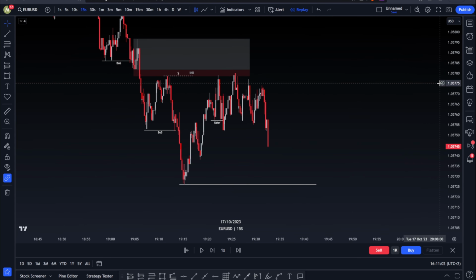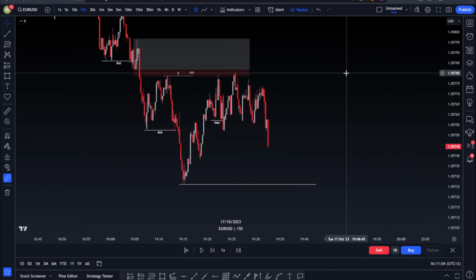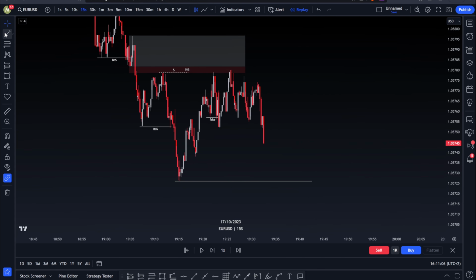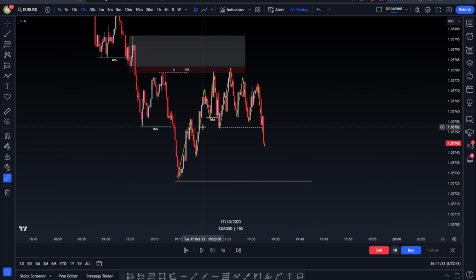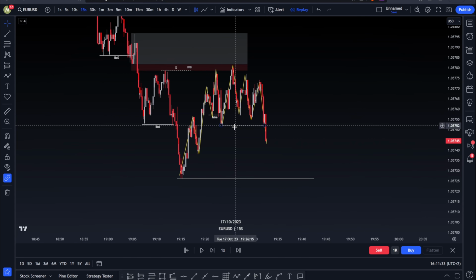And in this case, it didn't do that. So basically, this was a real change of character. Because if you follow price action, like this, fake change of character, but we made a new low. Then we swept this high, started moving to the downside. And so basically you can mark this out as a change of character, or simply this one.